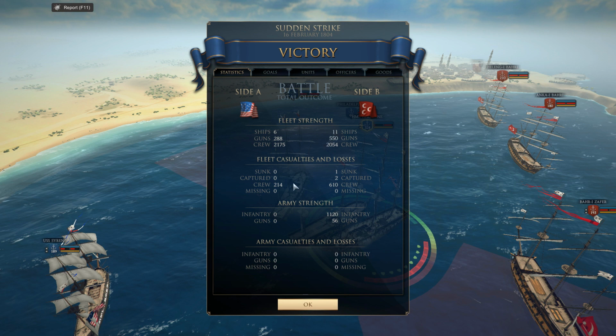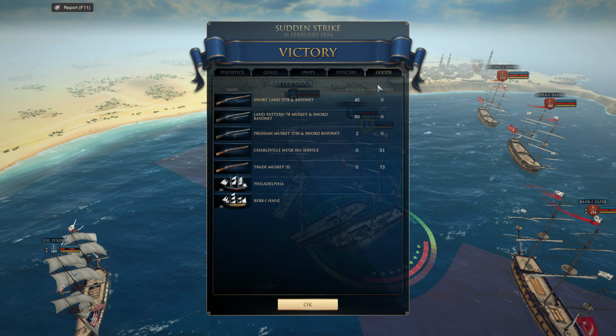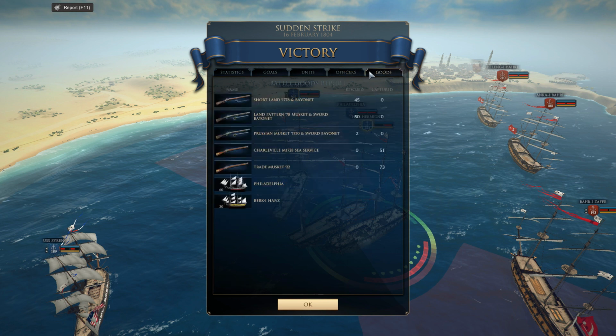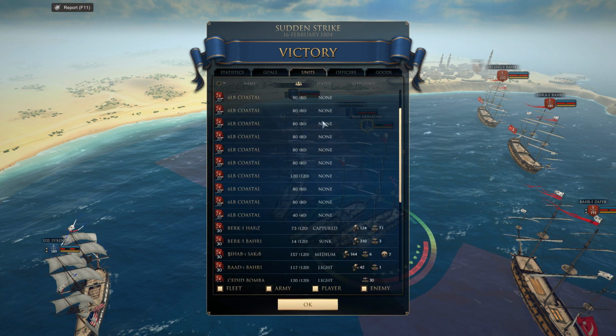We lost 214 crew. We inflicted 1 sunk, 2 captured, 610 on the crew as far as casualties go. We didn't have to deal with the shore batteries, which was nice. So we got the Philadelphia back. We also captured this Burke-i Hafiz 30-gun ship. I probably will just sell it or maybe use it for other missions. We did lose 2 captains killed, and they were both killed aboard the Hermione while trying to board the Philadelphia, so that kind of hurts, especially if they were decent officers, which I would imagine they probably were.